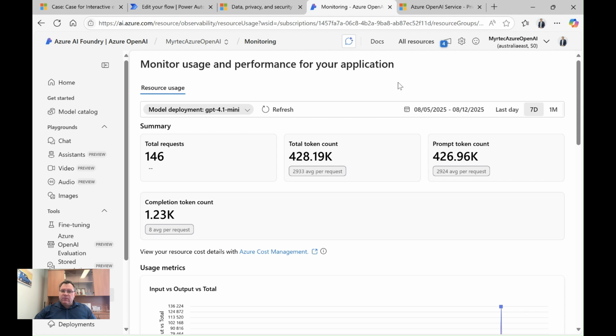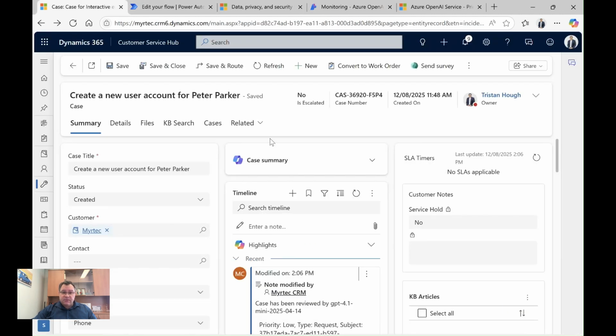From this particular example, though, this can apply to a range of different situations. If we were to look at processing emails in a shared mailbox, instead of using a case, if this was grabbing emails out of the mailbox, working out, well, who needs to potentially respond to that? Are there different members in the team that have access to that shared mailbox? Or do we want AI, if we can give it access to our knowledge base articles, to pre-write the response to the customer? All of those different situations.